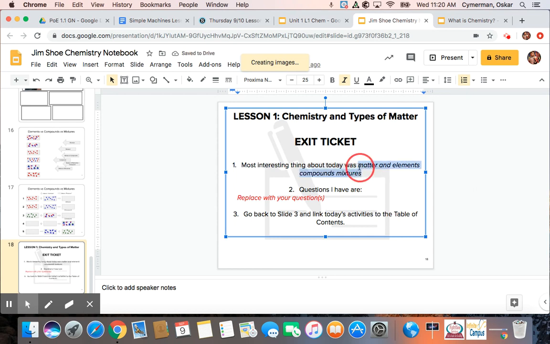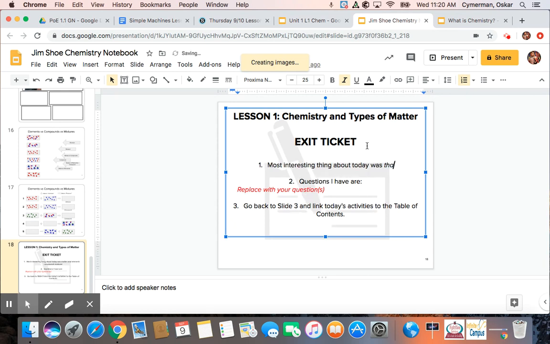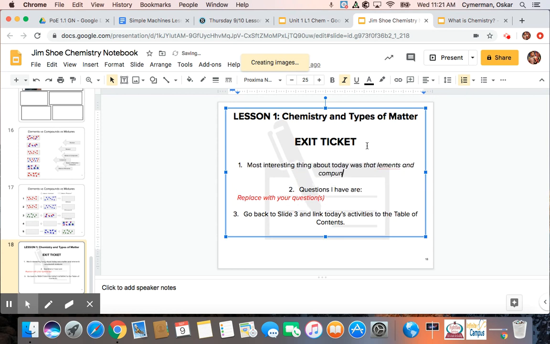You could say, most interesting thing about today was that elements and compounds look similar. Because they're different things, but they look similar, right? So, elements. Anyway, or something like that.